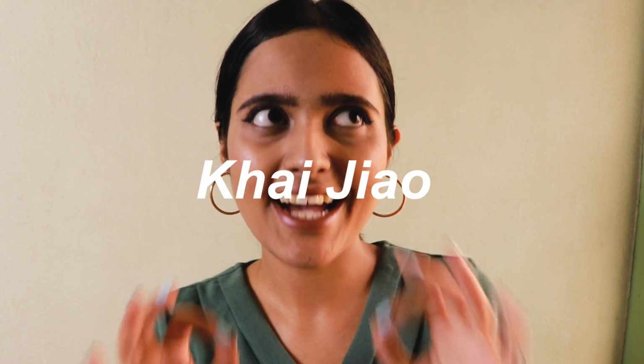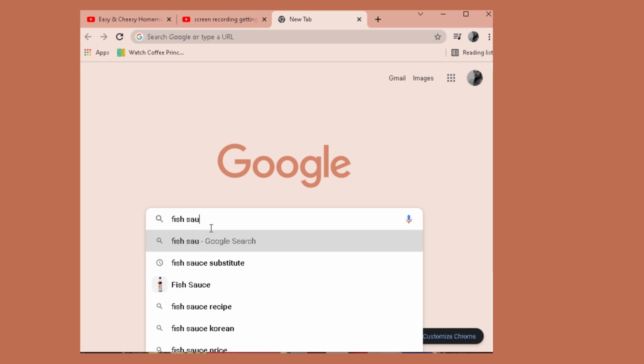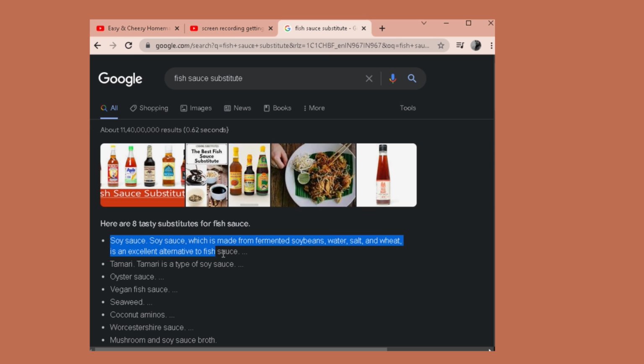Lastly, we're gonna make my favorite Thai omelette, Kai Jeow. This was the best in terms of the flavor, the texture, that umami. It was a lot like the outer part of our gobi bhaji, that crunchy, crispy egg, but with lots of flavor in it. So about the ingredients, the authentic recipe calls for fish sauce. Since I didn't have that, I googled and the substitute was soy sauce. So I used soy sauce instead.